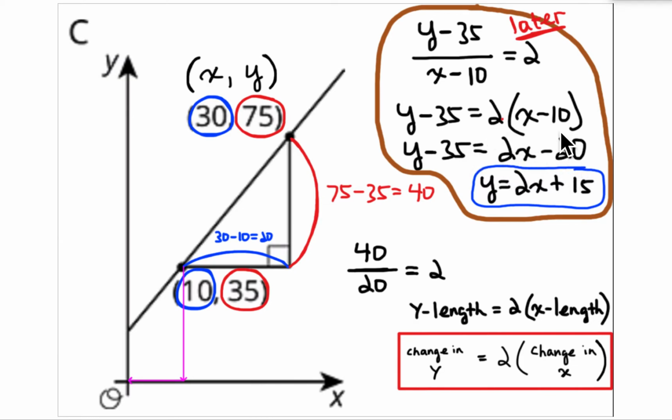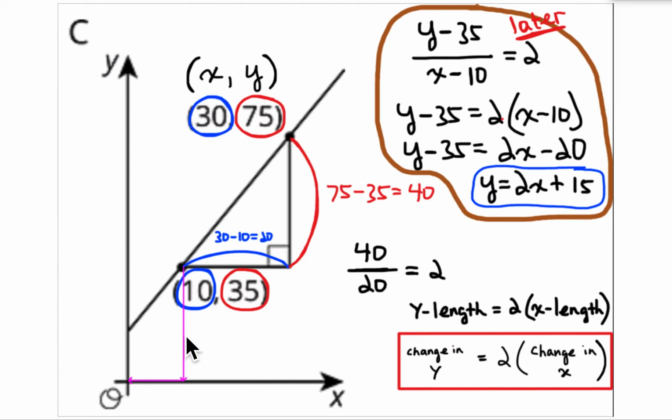Use the distributive property. If you have 2 x minus 10s, you have 2 x's. You have minus 10 2 times, minus 20. You have to add the 35 back, and you add 35, but you still have to subtract that 20. So 35 minus 20 is 15. So y is equal to 2x plus 15. So this y, or vertical intercept right here, is 15, and the slope is 2.